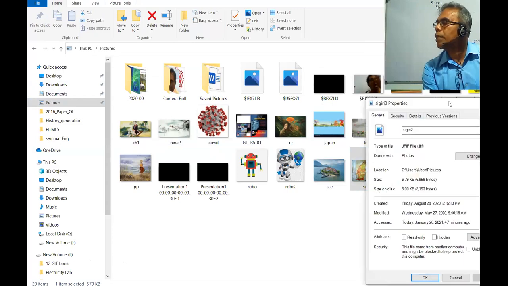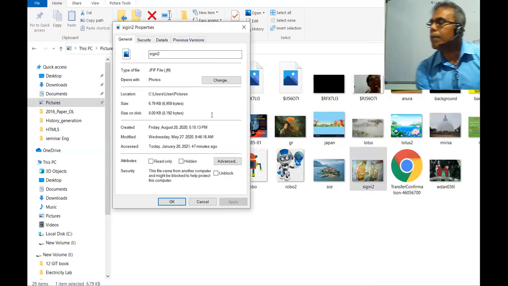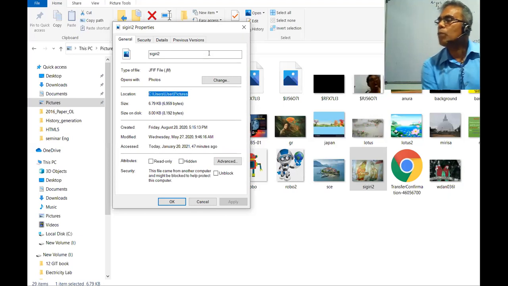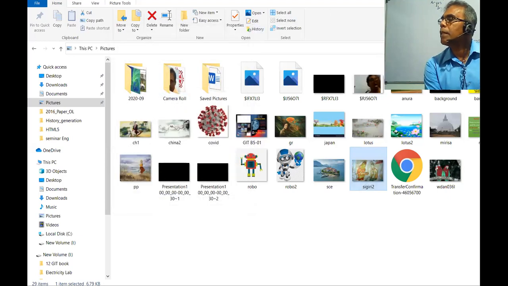Then you get a property window like this, and you can copy the path from here, right? Where is the path? Here you see location. This is the location, so you can copy this location like this and paste it in the notepad, right? This is how you get the location. Okay, I think it is clear, and I close it.